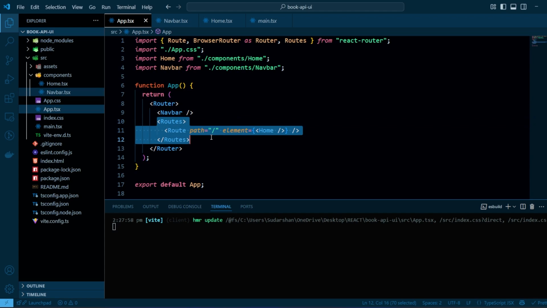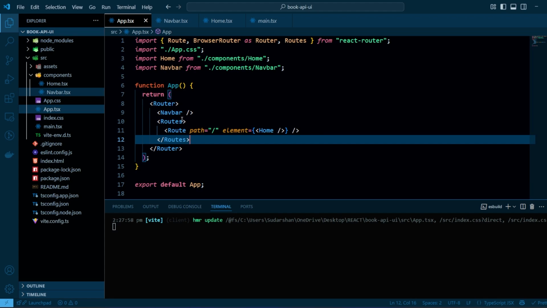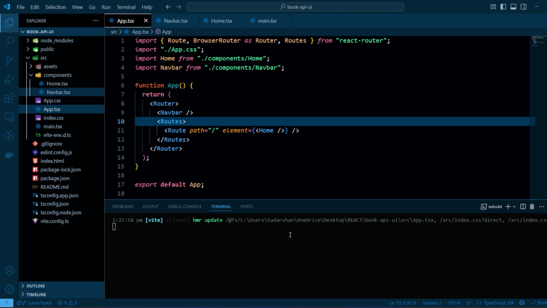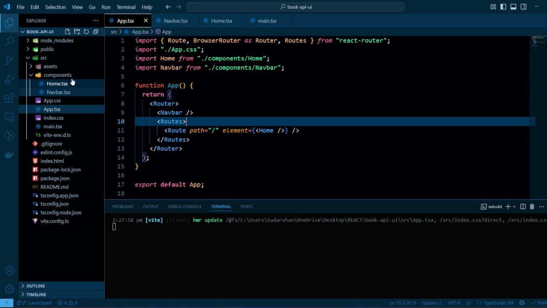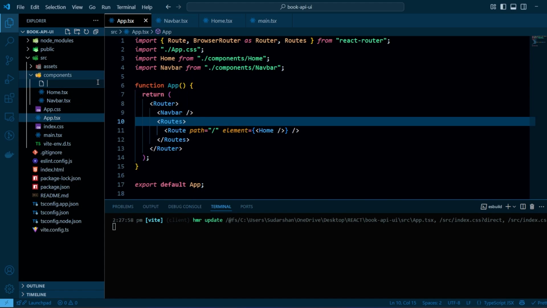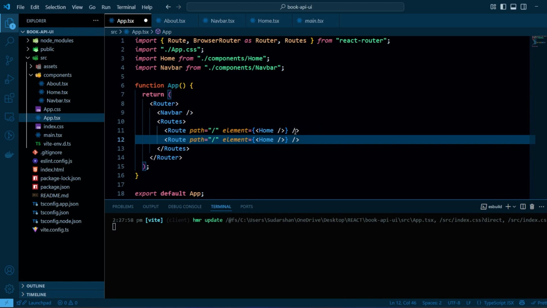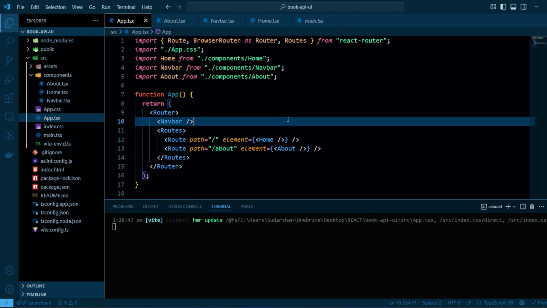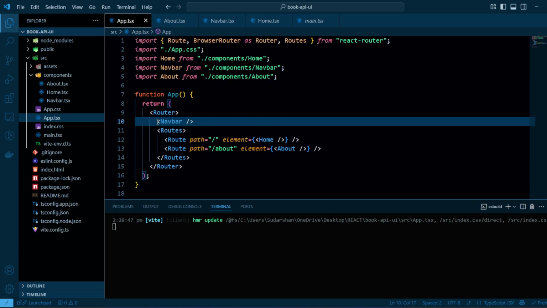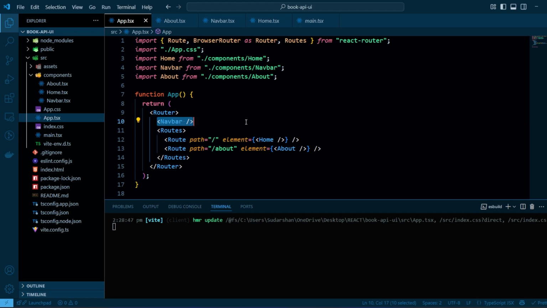So irrespective of whichever routes you define inside this routes tag, for all the routes, this navbar will always be visible. So if you go back to this, you see here navbar is there. To make sure that all that is fine, if you create another component, say about.tsx, remove this and let's configure a route. So let's copy this, let's say about, and we import the about component here. If we go on to the about component, you can see this home changes to about, but navbar still remains. So this means that our navbar component is global. Basically, it remains across all the components.